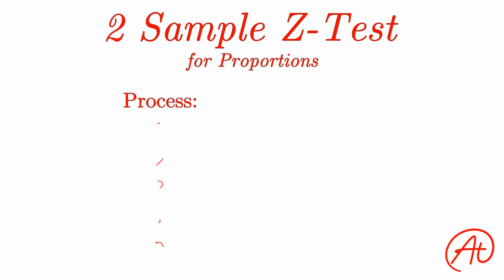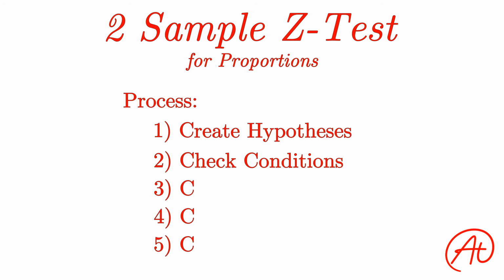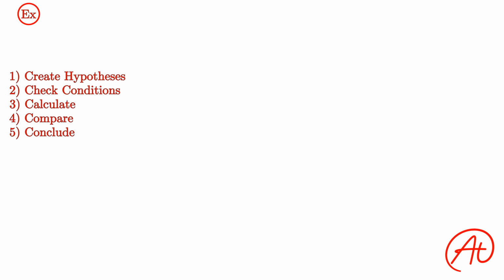Now, to solve these types of problems, we're going to use the same process we follow for all hypothesis test problems, the 5 C's, which we first discussed in my video covering the idea of hypothesis testing in general. We are first going to create our hypotheses for our particular problem, then we will check certain necessary conditions are true in order to use this two sample z-test method. Next, we will calculate our test statistic and p-value, compare these to our critical value and alpha value, and finally conclude based on our findings. Alright, let's dive into each of these with our first example.